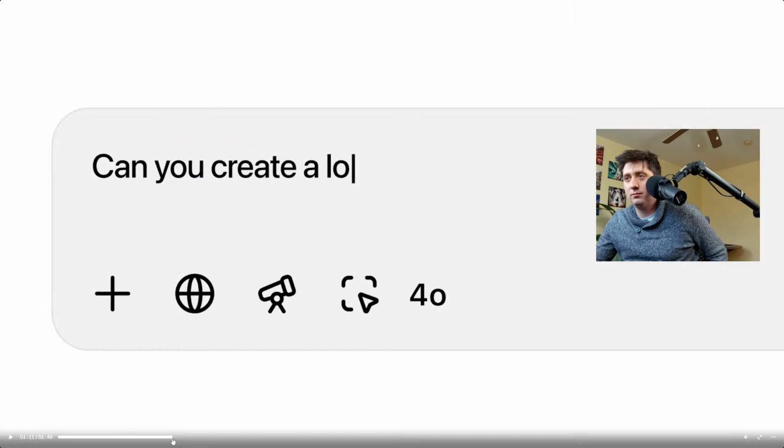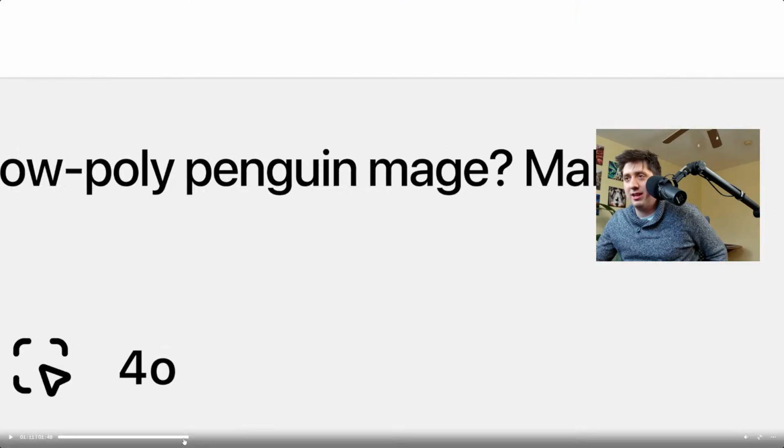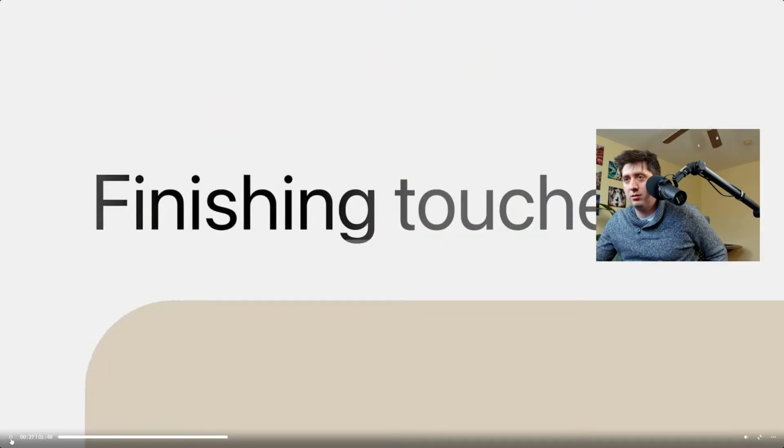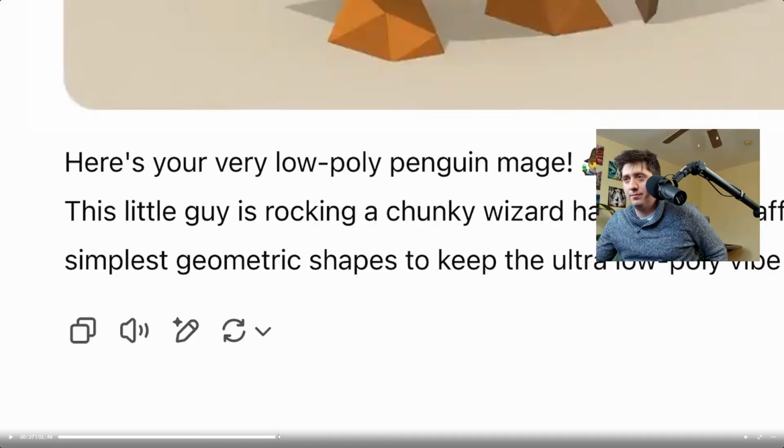So let's go find his original prompt again. Can you create a low poly image of a penguin? Very, very low poly. Surprisingly, it's sometimes hard to get very good low poly outputs. This little guy is rocking.